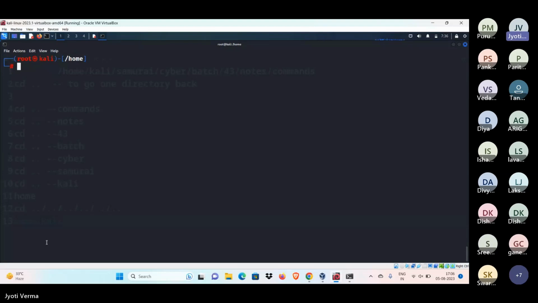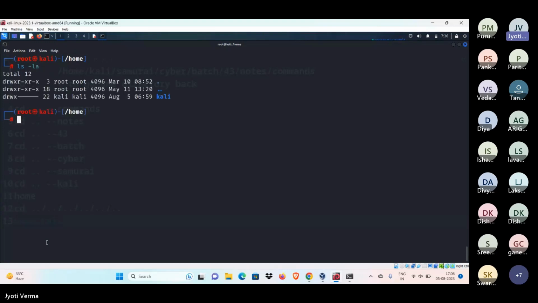Okay, so there is another command which is related to ls, that is ls hyphen la. When you hit enter, you see these are the files and folders. I want to go to home. Okay, I am in home.